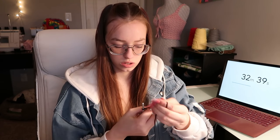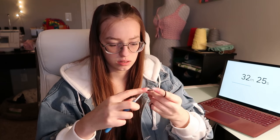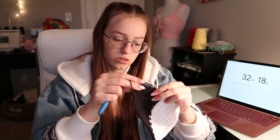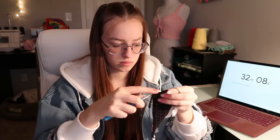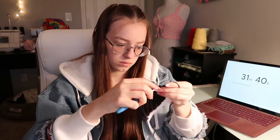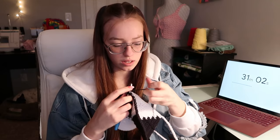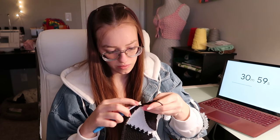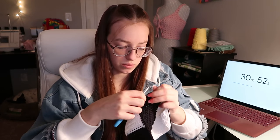Let's do a slip stitch, tighten down, and then we'll begin. I don't want it to be super long, so I'm just gonna chain 6. And then we will start doing single crochets across the bottom. I'm gonna try and see if I can go quick on the bottom. If I have a little time left over at the end, I'll be able to spice it up a little bit.